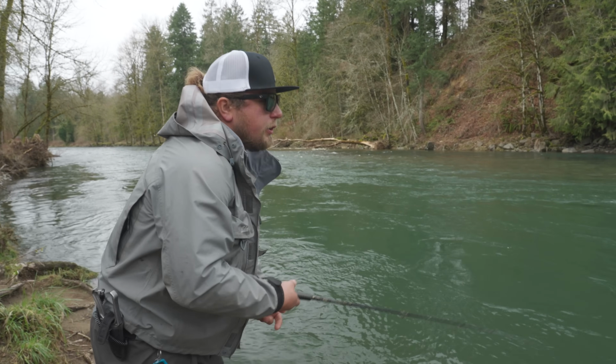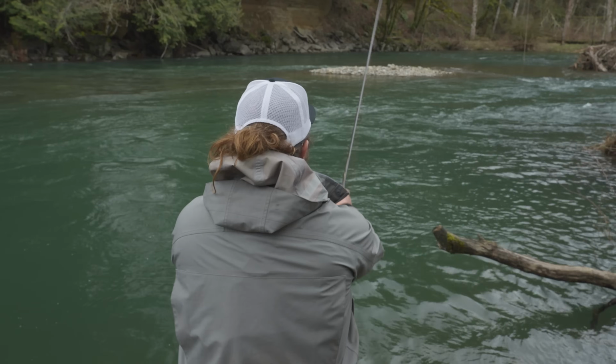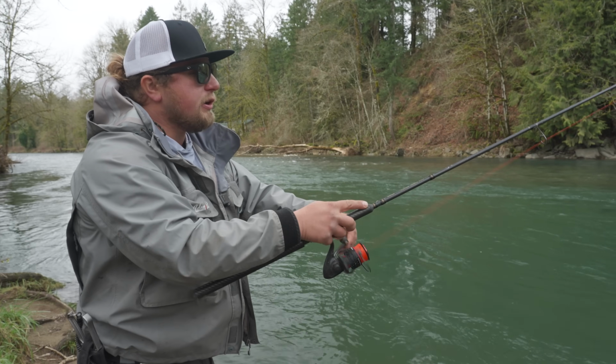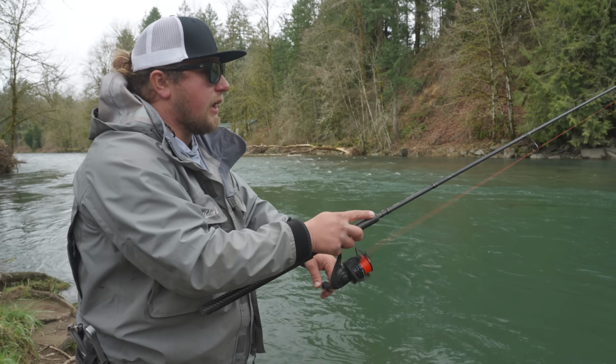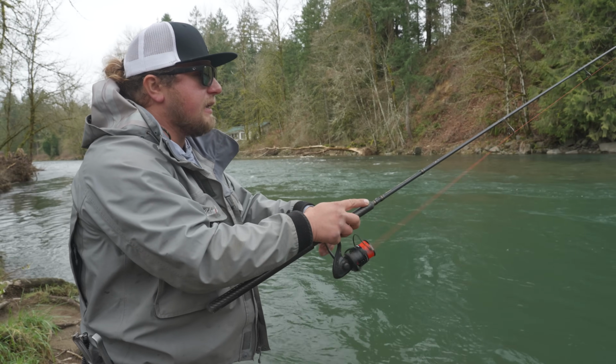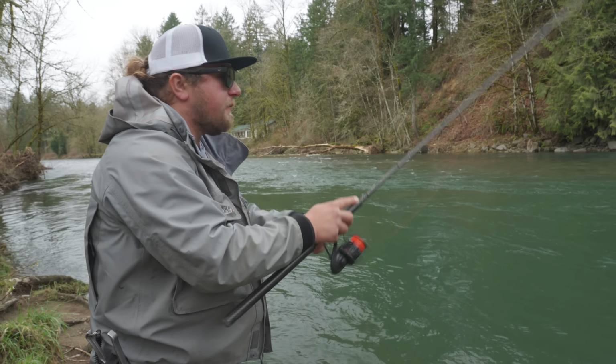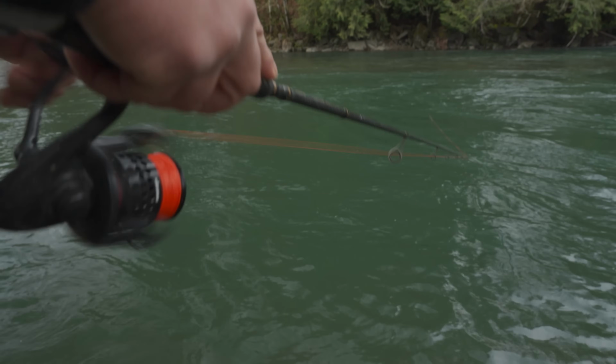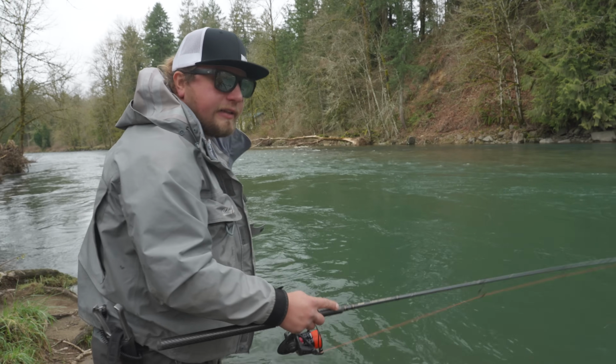So what I'm going to do, I'm going to cast upriver at about a 45-degree angle, hit that soft water on the far side. And what I'm gonna do here is I'm actually gonna let my spinner sink this time. I'm not gonna fish it to the bottom. I'm gonna keep my line tight, doing a slow reel until I feel that first thump. As soon as I feel that thump, I'm gonna start to reel quickly, get that spinner blade going, and just dredge it through that deep spot of the hole.